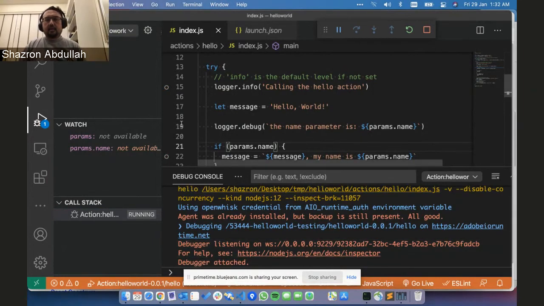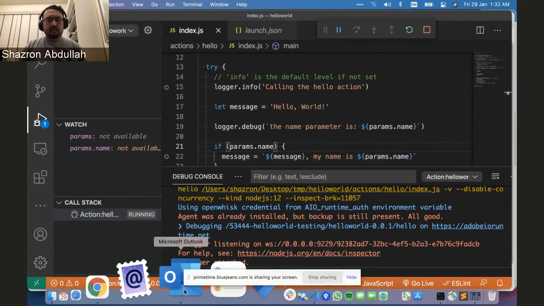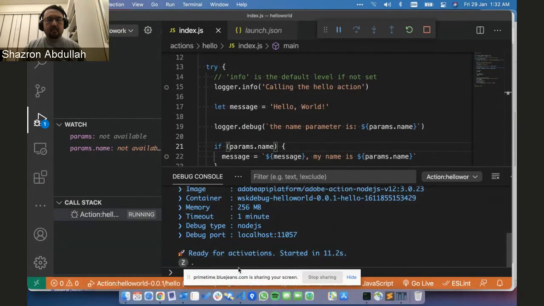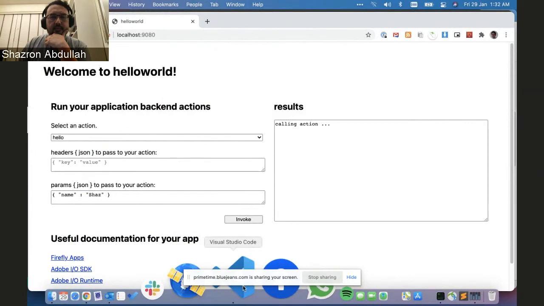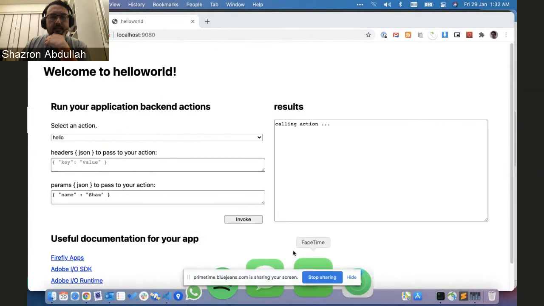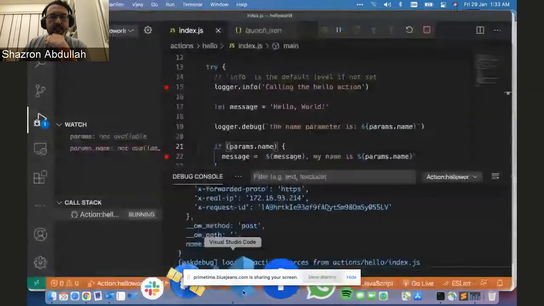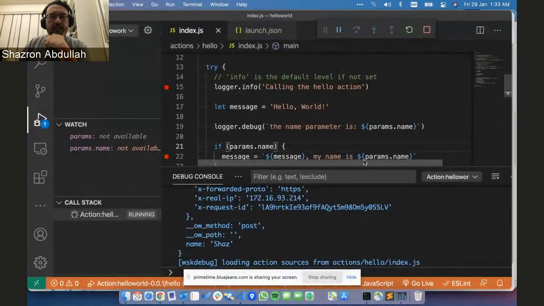Okay, so let's go back to the, okay, ready for activations. Let's activate it again, passing the name parameter, and invoke it. Okay, it's loading the action sources.